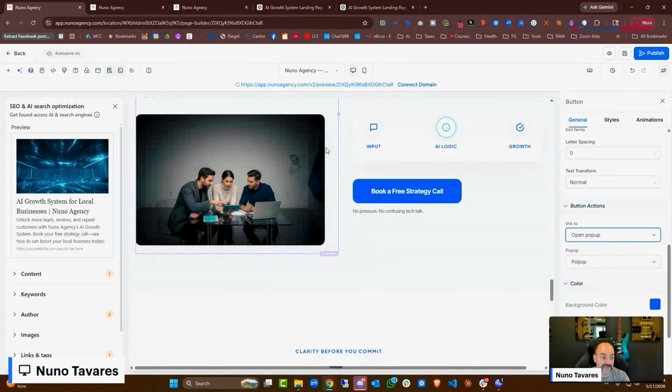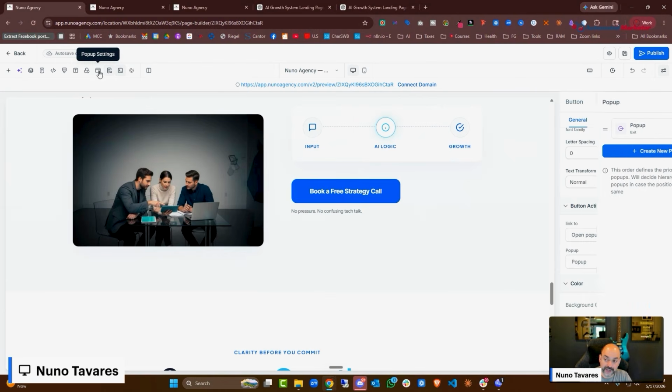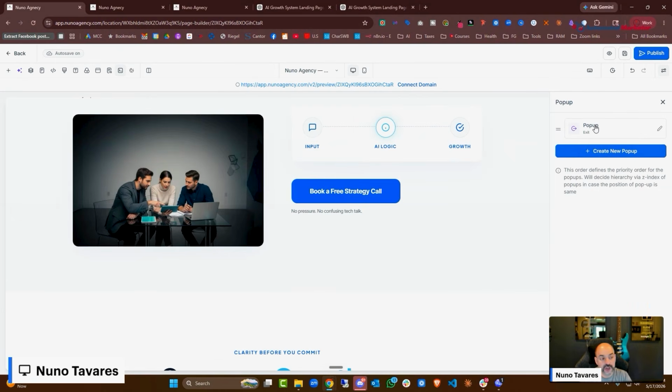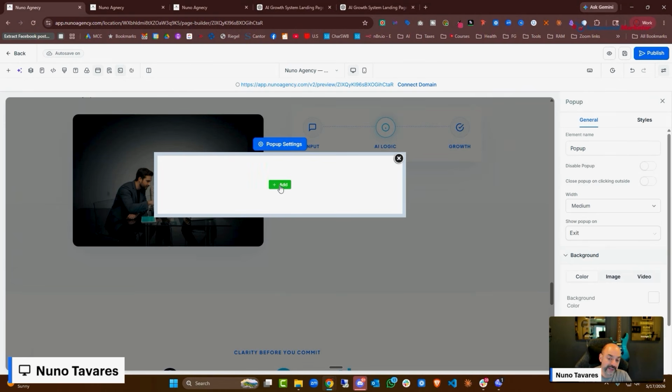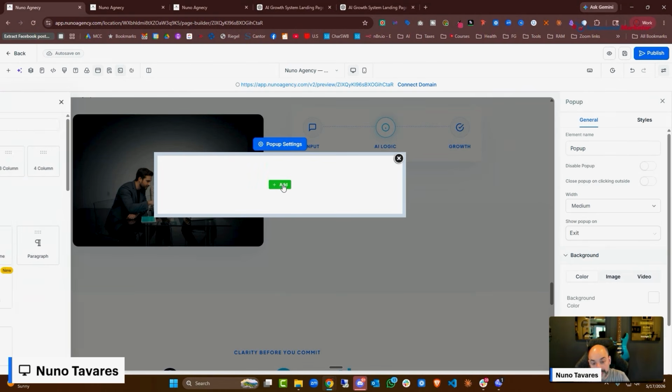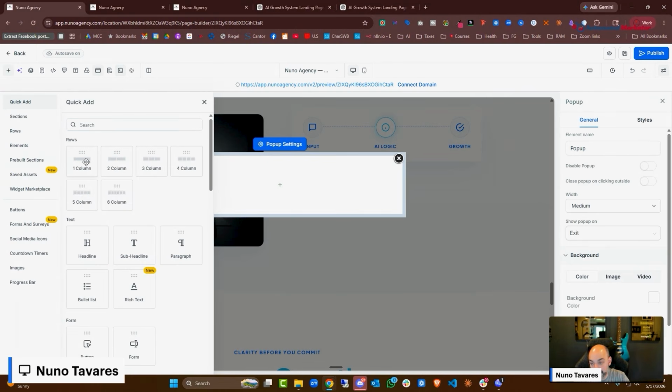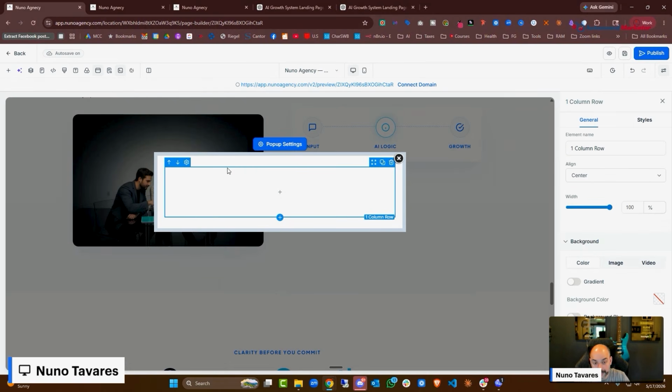Now, my pop-up I have to pretty much do. So what I'm going to do is I'm going to go over to the left-hand side and I'm searching for pop-up settings right in here. Now, in the pop-up settings, you're going to notice that I have pop-up exit. So I'll tell you what this means. So what I'm going to do here is I'm going to build out the pop-up and it's going to be right here. I'm going to add a column, right? Remember that blue, like I said, blue is column. Purple right here is your, sorry about that. Blue is row, purple is column.